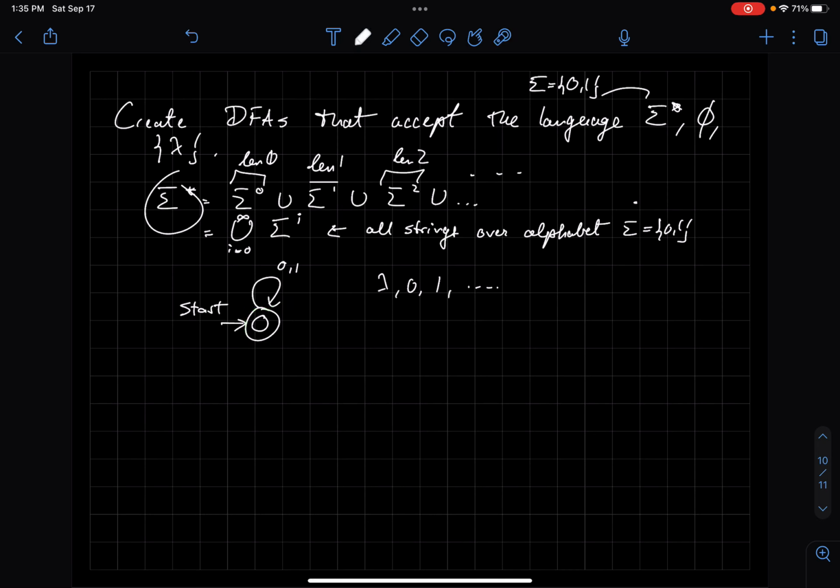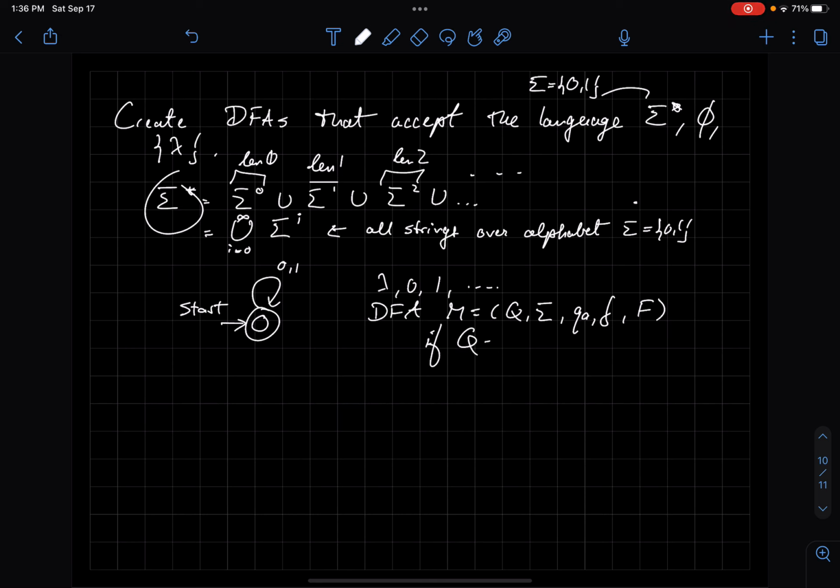And actually, what's interesting is that if you had any DFA M, let's get the notation correct. A DFA is a 5-tuple: you have your states, your alphabet, your transition function, your initial state, and your final states.